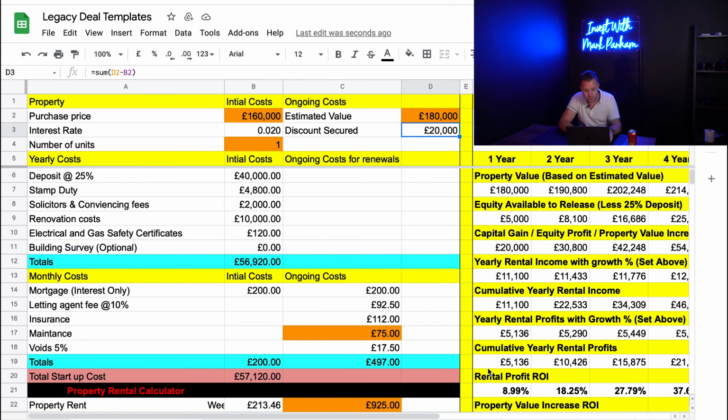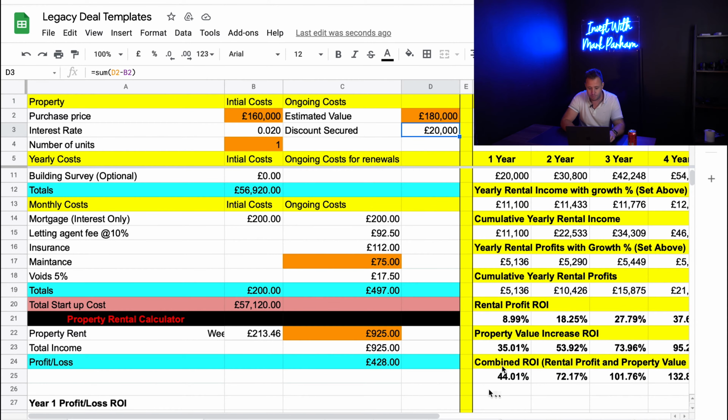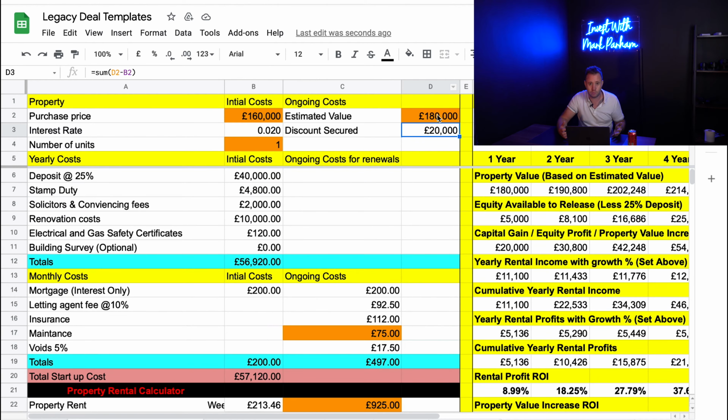So first of all, we fill in the orange numbers, which is the purchase price and the estimated value. Now, the important part of this is that we can see if we've secured a discount, and it's all going to make sense in a minute when we come to the combined ROI, but we need to know if we've secured a discount on the property. Because again, two properties that we bought for 160, both with the same rent, would be the same ROI. However, if one was in an area where it was worth 180, well actually we made 20 grand on the day we bought it. So we need to know about that £20,000.